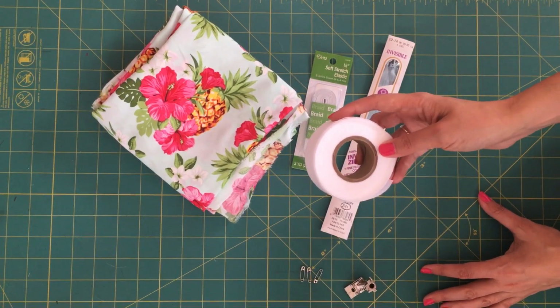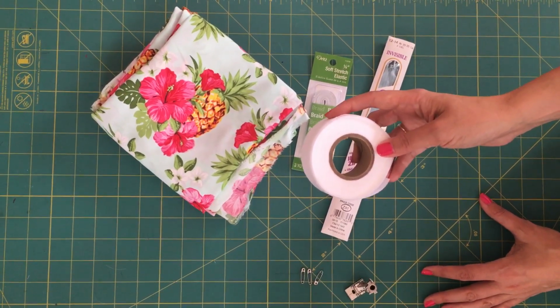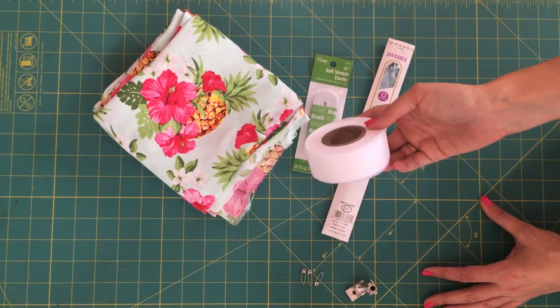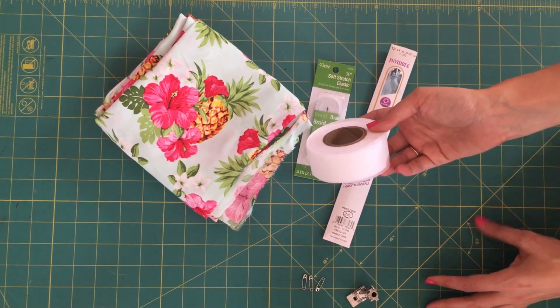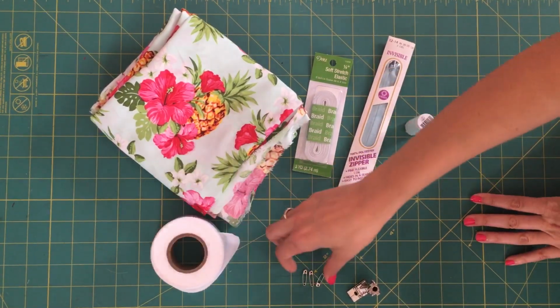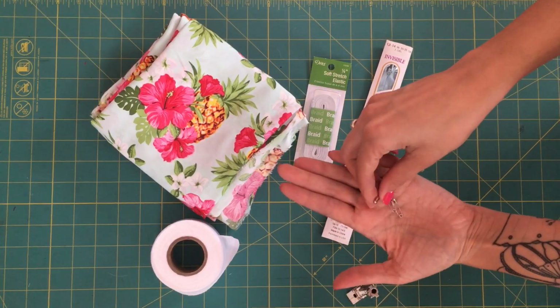Please don't buy the non-woven interfacing that feels like paper. I hate that stuff so much. So the best, I think, especially if you're using a soft drapey fabric, is tricot knit interfacing. So look for that. And then 3 very small safety pins.